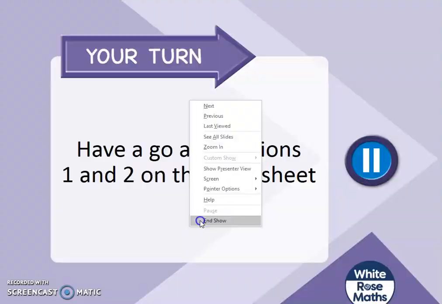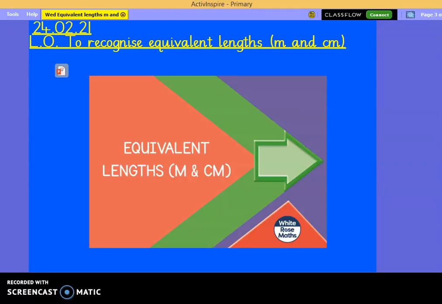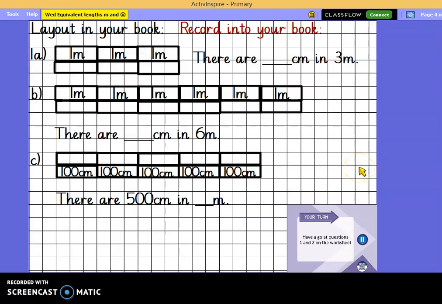I'd like you now to have a go at questions 1 to 2 on the worksheet. Here is how I'd like you to record that please in your book, not on the sheet. Can you see how I've used for each bar, one square tall and three squares wide. So it's easy to record the numbers inside. And writing your sentence starters on the lines like this. So number 1, 1 metre, 1 metre, 1 metre. Think how many centimetres that is. There are how many centimetres in 3 metres. You may pause the video here to help you see how to record this in your book and finish until you've done all of question 1 and 2. Pause. When you've done, come back to me.